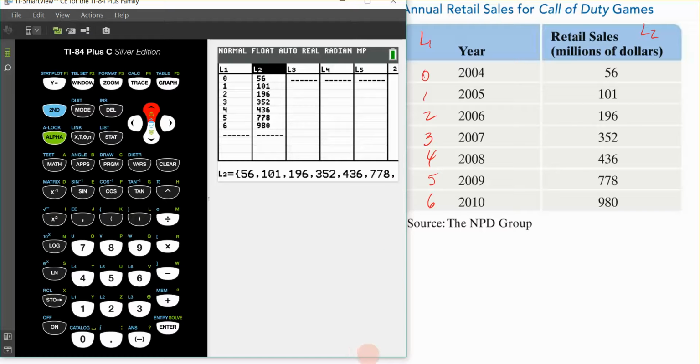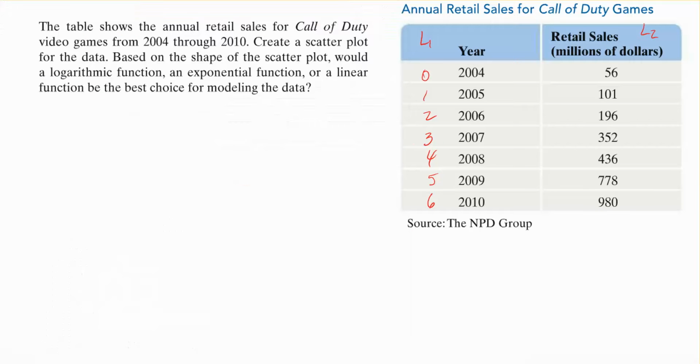So again, I've already got my data entered into the lists. And so from here, I want to make a stat plot. I want to create a plot representing the data. Before I do that, you need to be aware that the window has to be adjusted, more than likely on your regression, so that you can see the points that you're plotting. So I'm going to let the data that we have in our lists guide me on how I want to start my window. You might have to adjust it at some point, but this is how I'm going to start.